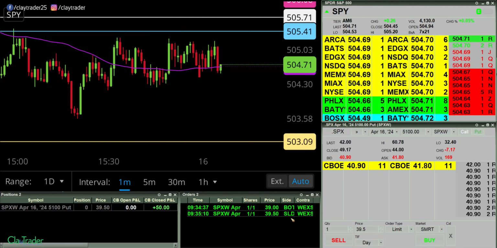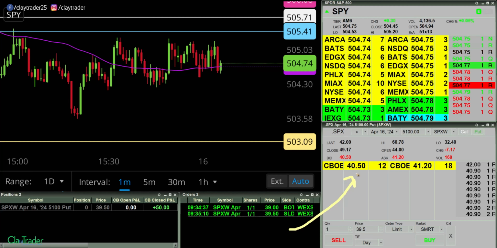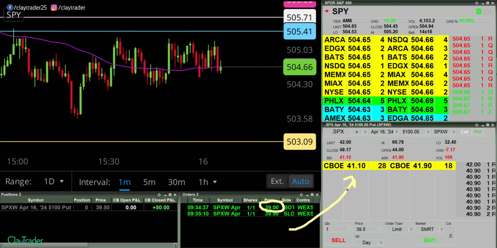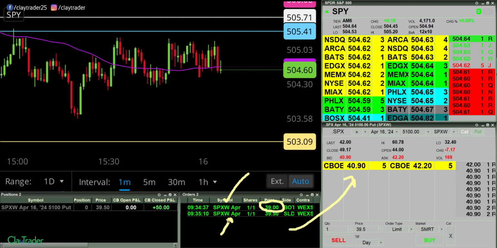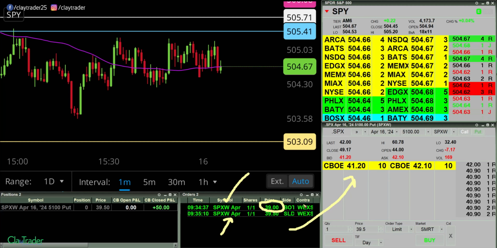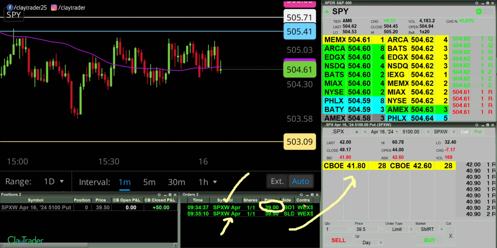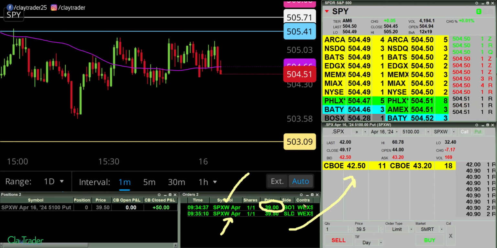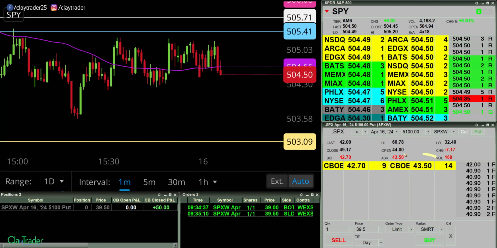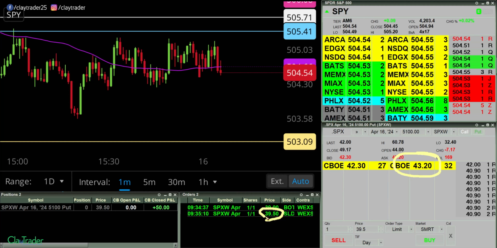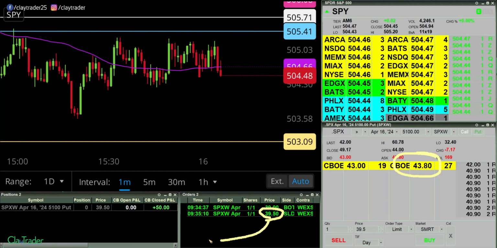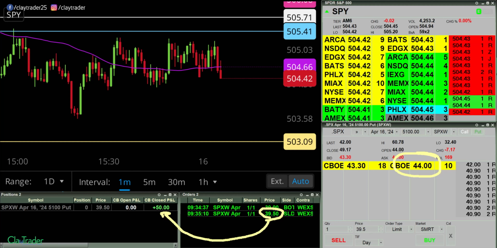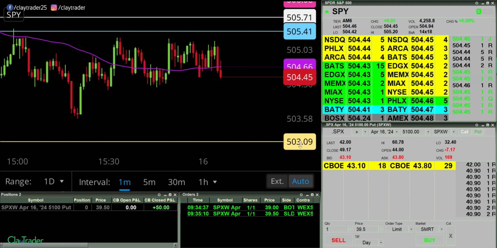And I should note that the way my screen works is the number I'm watching is over there. So when I went to buy, I was wanting to see that show slightly below 39. That means I would have been filled, which means this, which was white, would have turned green. If you scroll back, you'd have noticed that that order right there was white. That is because the order has been submitted to the market, but has not been filled. But then as soon as this number over here went up above 39.50, this whole thing that was white turned green, meaning I was able to sell, which then put the $50 in my pocket. So there's a quick little overview of how the platform's working and what you're looking at here.